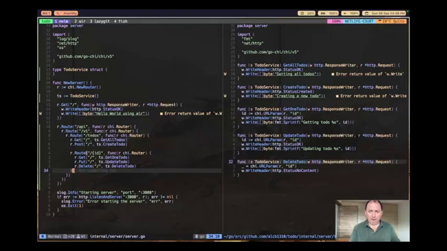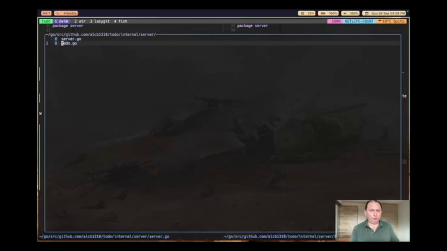So for that, let's go back here to our internal folder, and we're going to create here that database folder, and say database.go.